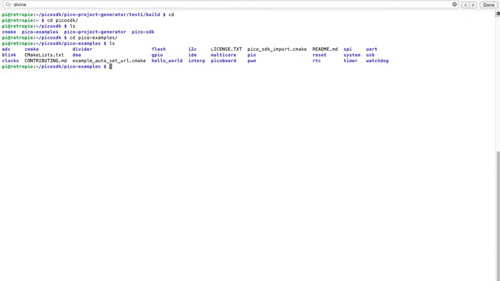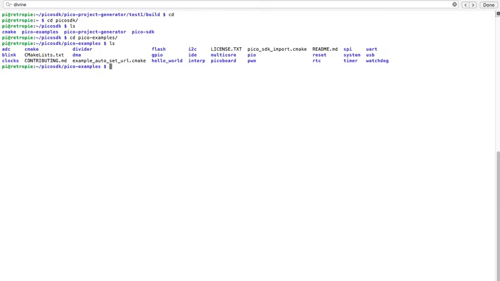In future videos, we'll work on accessing the LED, and there are some other examples. There's a hello world, Pico board, reset, timer, flash.